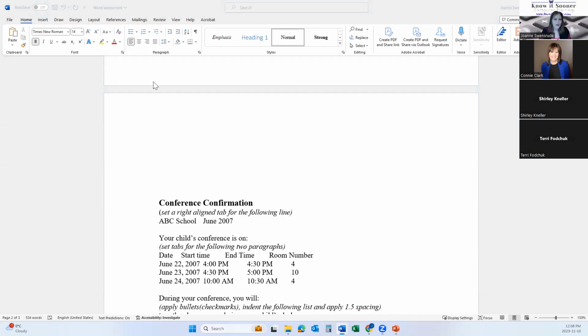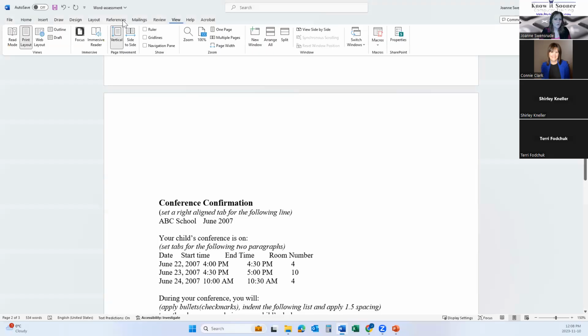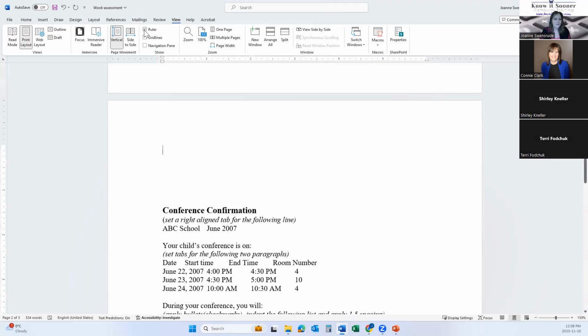So two things I want you to write down for today, at least, and maybe you've done these already, I'm not sure. We are going to be working with our ruler up at the top. So if you could please go into View and then make sure your ruler is turned on. If there's already a check mark there, don't worry about it. I'm going to click on Ruler. We are going to be working with our ruler today. Microsoft doesn't like to show you the ruler as a default, so when it's installed, you don't get to see it. I don't know why they wouldn't just give that to you, but anyway, that's the first thing.